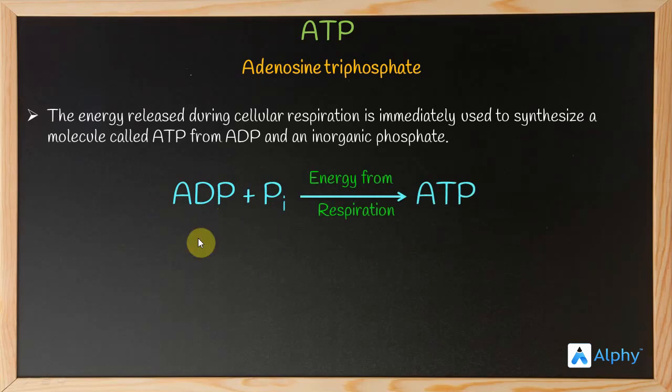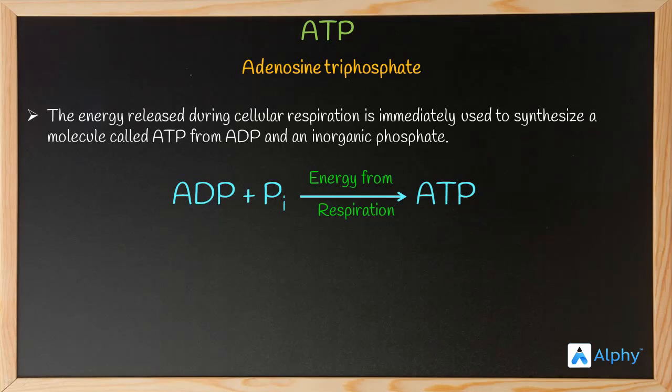Okay, now ADP combines with an inorganic phosphate, a single molecule of inorganic phosphate, to yield ATP, which is adenosine triphosphate, right? That means three units of phosphate. So this is the energy currency of the cell. This is what we need in our bodies. Now the energy gets stored as ATP molecules in our cell.